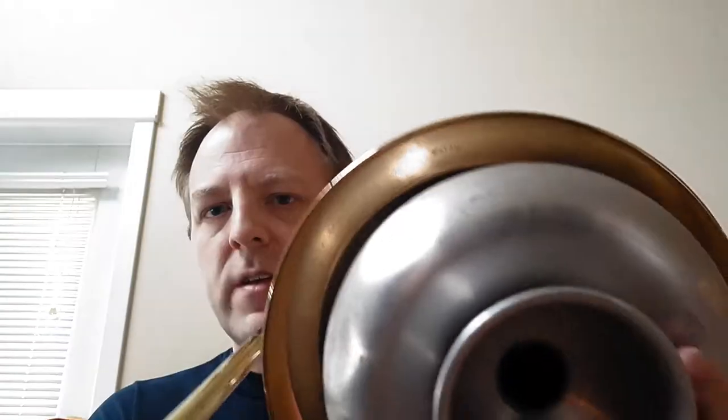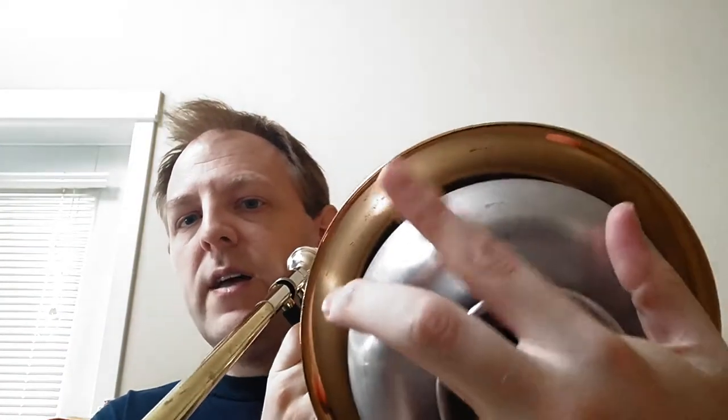The easiest way to get this to work is you need to somehow stop the air coming out of your bell — which also means this sound is going to be coming solely from the mouthpiece area, so it doesn't project from your bell at all, which isn't really that useful. You can stop the air with a plunger held in tight enough, or with a harmon mute with the stem in and then covering the opening completely with your hand. But I found the best way is to just stuff a towel up there — that also frees up your left hand so you don't have to hold the horn weird.